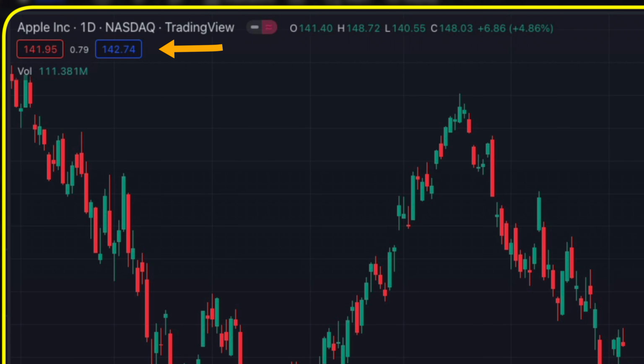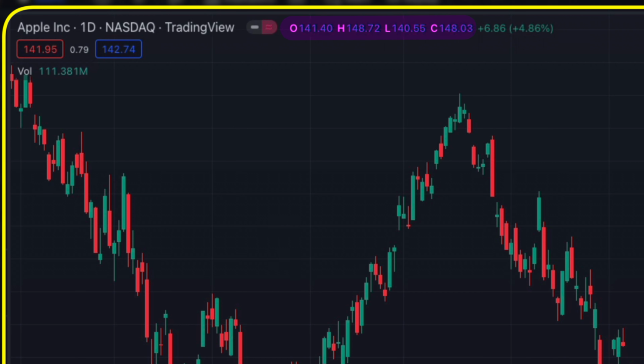Just above that, we've got a red button and a blue button. These represent the buy price and sell price. So if your TradingView account is connected to a broker, you can make a buy or a sell order using those two buttons. And just above that, you will have a description of the ticker that you're currently looking at on the chart. As you can see right now, this chart represents Apple Inc. This is a daily chart. That's what is represented by 1D, and it's data from NASDAQ on TradingView.